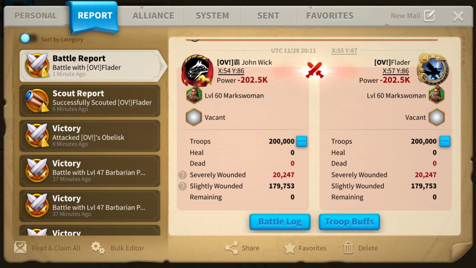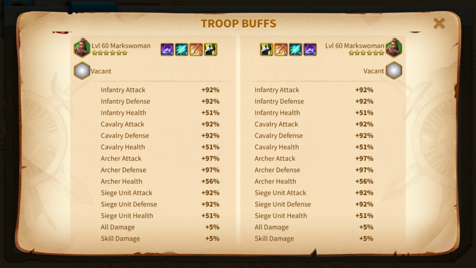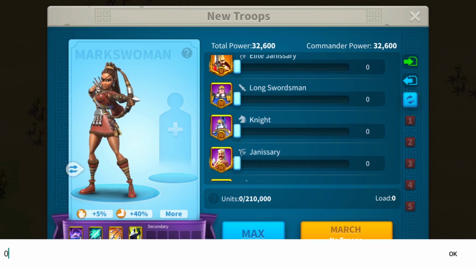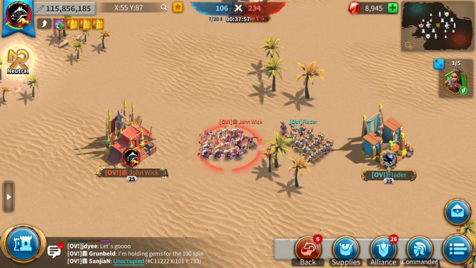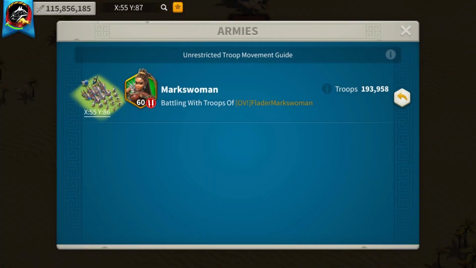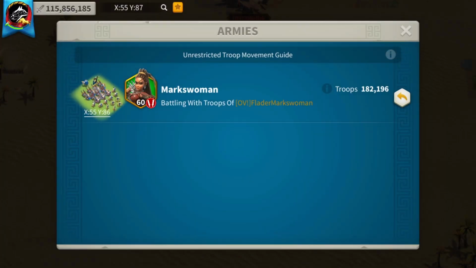Now, my friend Flader, who I really thank for the help and the patience, keeps using 200,000 tier 5 cavalry, while I personally use 200,000 tier 4 cavalry. Remember, everything is equal now, except of course the unit tier. We will retreat at the same time every time my health bar drops 5%, so every 10,000 troops.